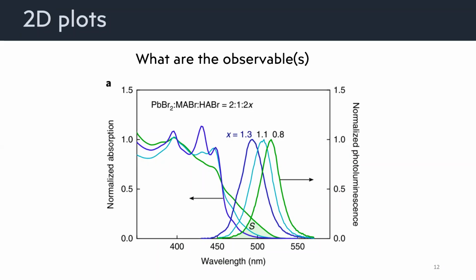It shows absorption, right, and photoluminescence as a function of wavelength for 3 different samples, which are samples having different stoichiometries, x equals 1.3, 1.1, 0.8 in this formula, right? Yeah, Maksud, what do you mean by x? Yeah, you mentioned those x equal to 1.3, 1.1, 0.8. So this is like the label for each of these traces.